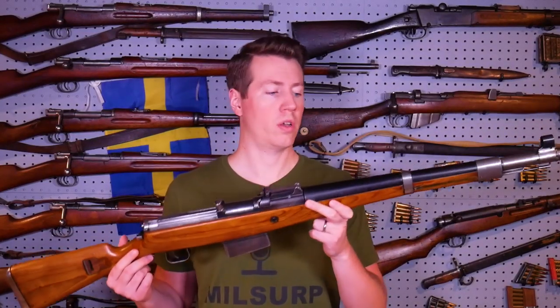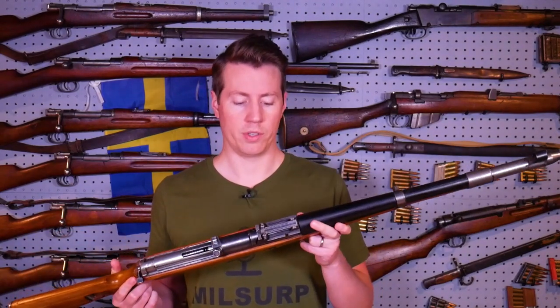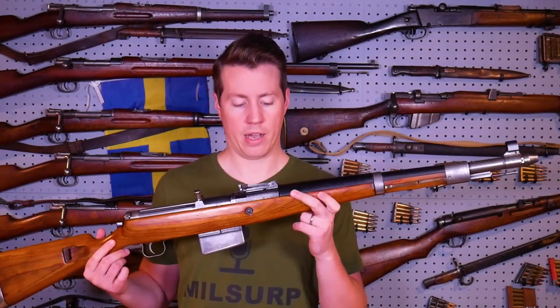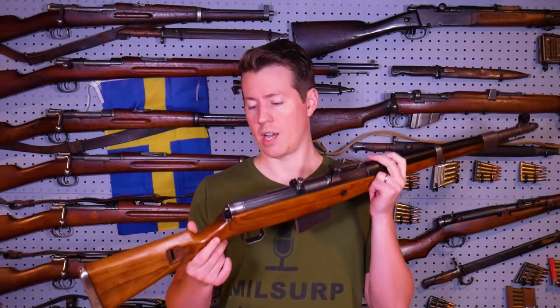I just picked up the G41 earlier this week. I'm super happy to have it — it's a DUV43. This is one of those guns that I never really thought I would have. They're pretty rare and very expensive. If it wasn't for Joel at Panzerfaust Armory, I probably wouldn't have one for a long, long time.